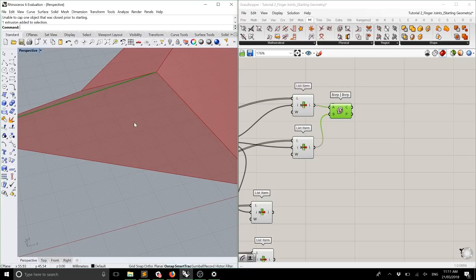But if I then also had a curve that did this, and I told it to move left, then the finger joint would look like this, yeah? So we need to be very careful about when we say move, because move requires a direction that it needs to go. A much better way to deal with that is to say offset, okay?